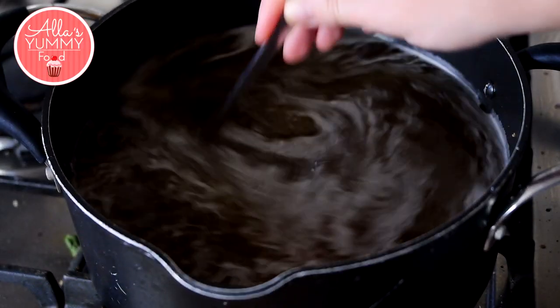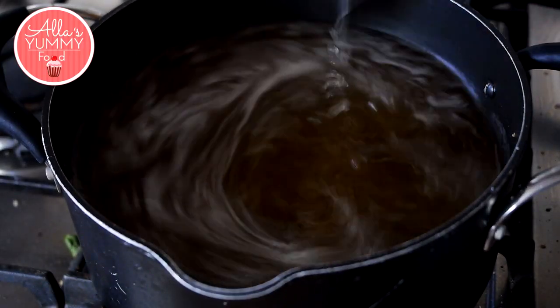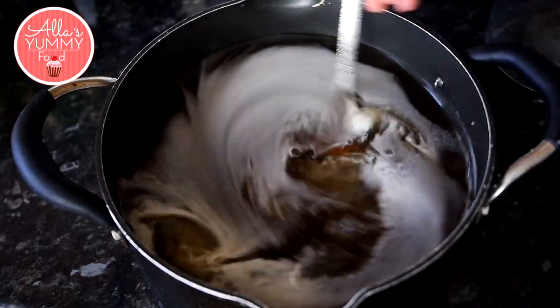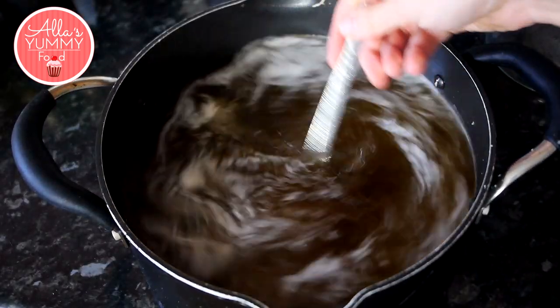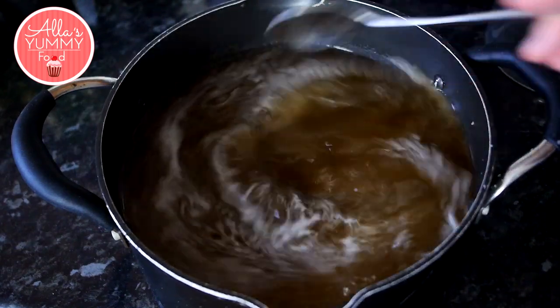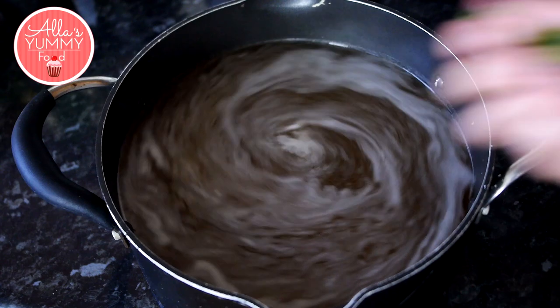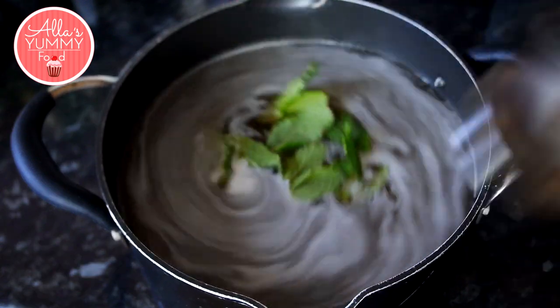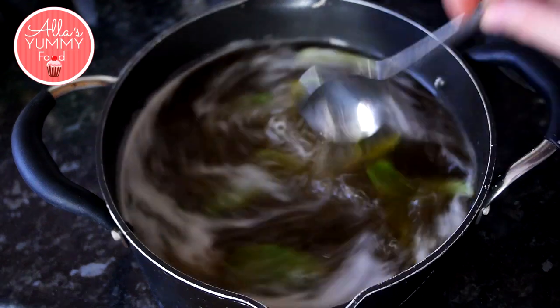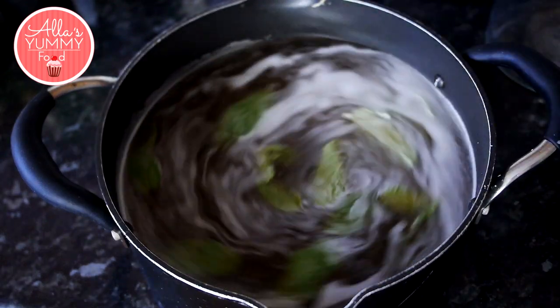Then you want to place this onto the stove and cook on low heat until your sugar has fully melted. Mix it through. Once the sugar has fully melted it will look just like this — nice and brown. At this stage you want to add some mint leaves, and I definitely recommend adding them as they give so much freshness to this kwas. This is a super quick version like I said.